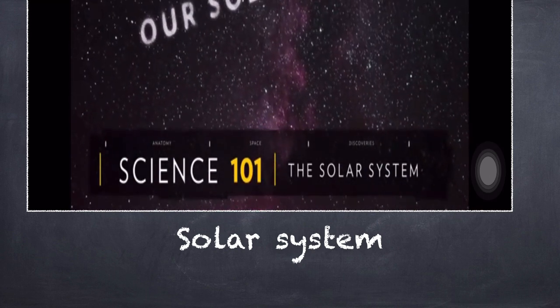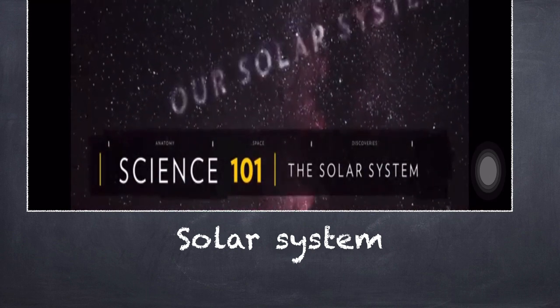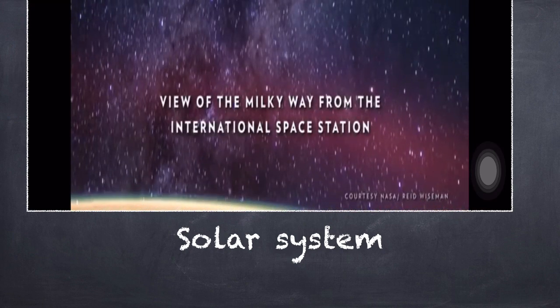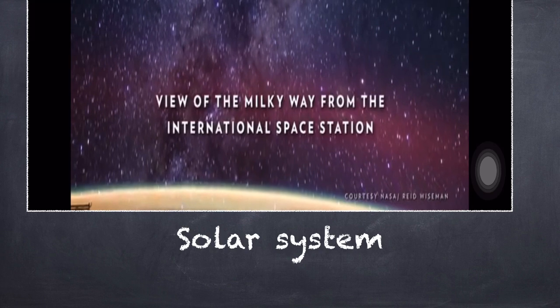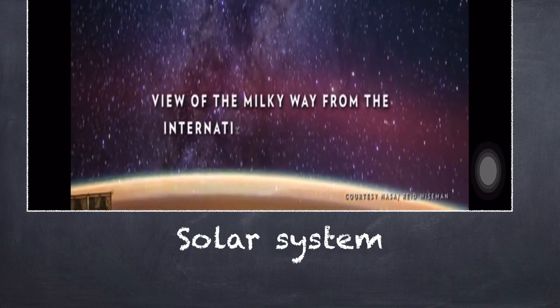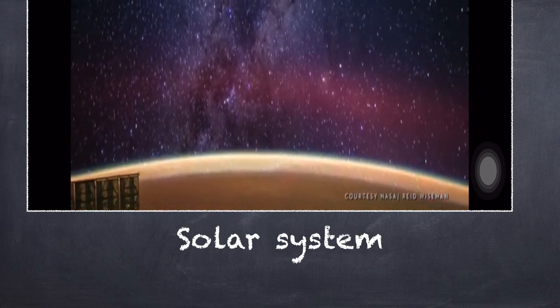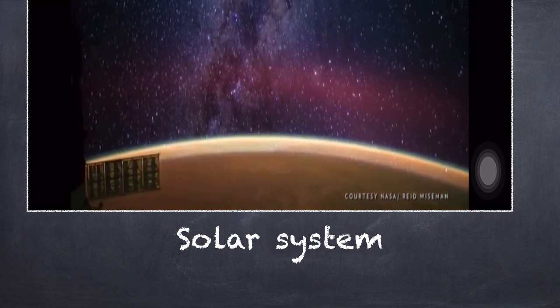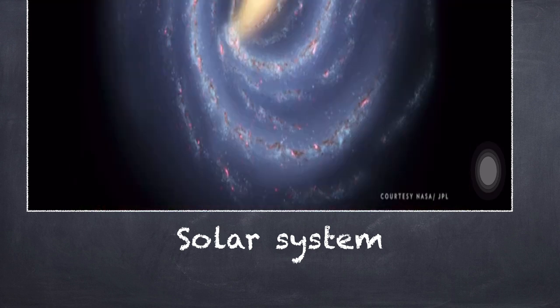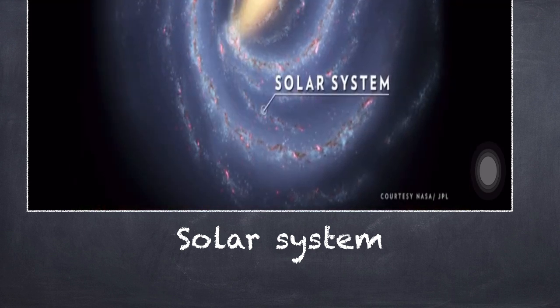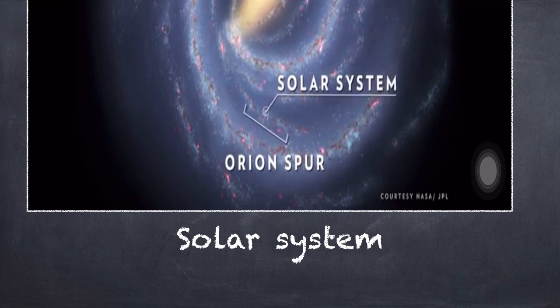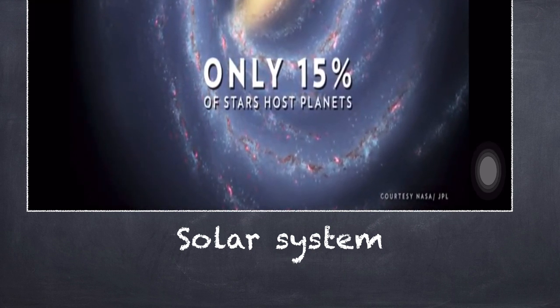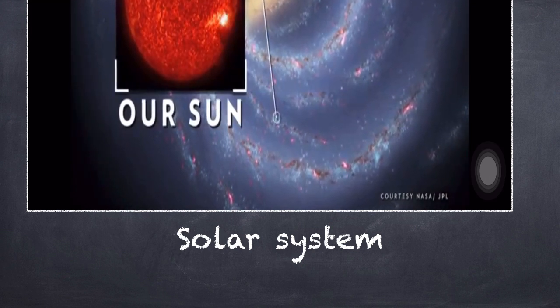Our solar system is one of over 500 known solar systems in the entire Milky Way galaxy. The solar system came into being about 4.5 billion years ago when a cloud of interstellar gas and dust collapsed, resulting in a solar nebula. The solar system is located in the Milky Way's Orion star cluster. Only 15 percent of stars in the galaxy host planetary systems, and one of those stars is our own Sun.